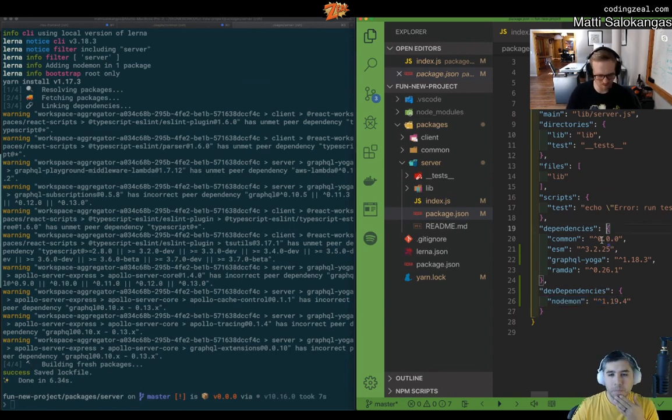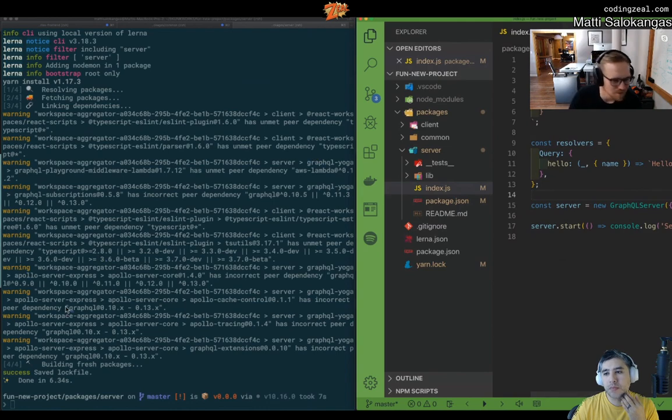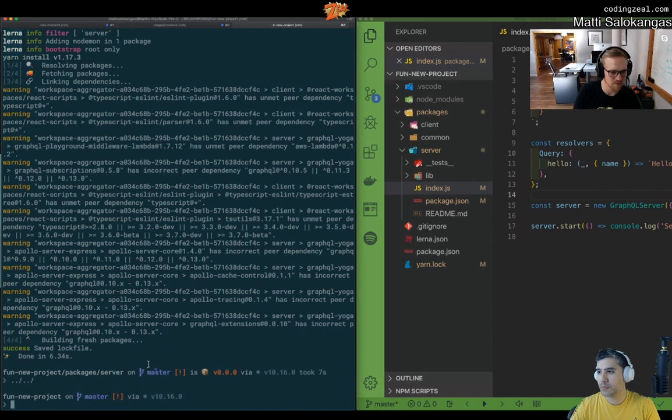Just really important to be aware of that. Cool. So now we have nodemon, we have ESM. Just like you would do a yarn add and then run yarn install, we need to run Lerna. Oh, wait, I'm not at the root. Okay, I'm at the root. Lerna bootstrap.